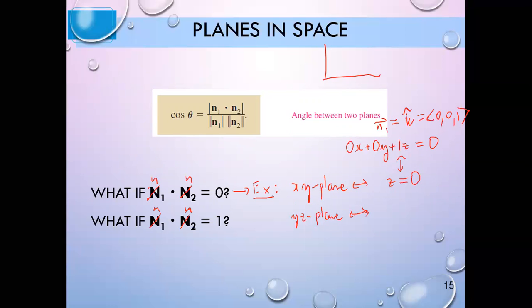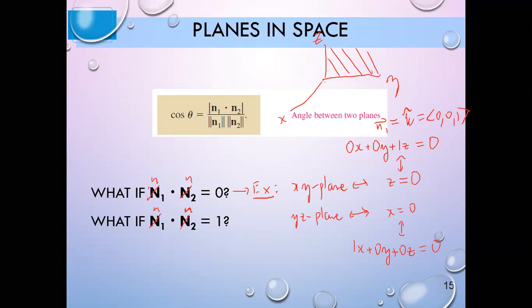So you guys know what I'm saying here. So, right, here's X, here's Y, here's Z. I'm talking about this plane over here, yeah? So what about the YZ plane? What's always true about that? X equals 0. And what does that translate to if I want to write it in standard form? 1x plus 0y plus 0z equals 0.